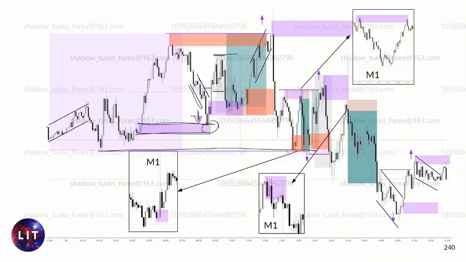Okay, we're building liquidity here, we're building liquidity here. We have inducement to the downside into this M5 zone. You can refine that to the M1, and then this is something that we could take. Even if you didn't like this, right? And you see, again, another build up within this zone, inducement at what timing? M1. So then you could even get in on the mitigation of that right there.